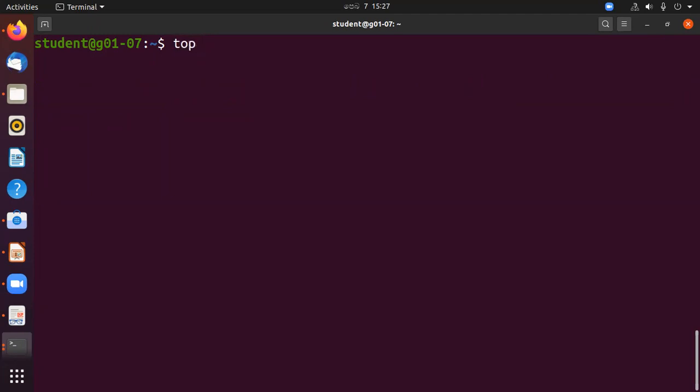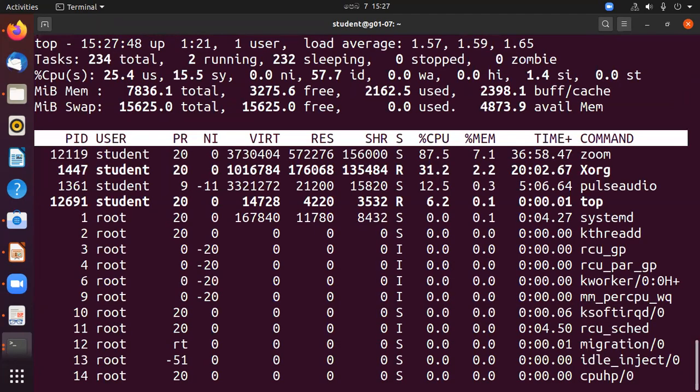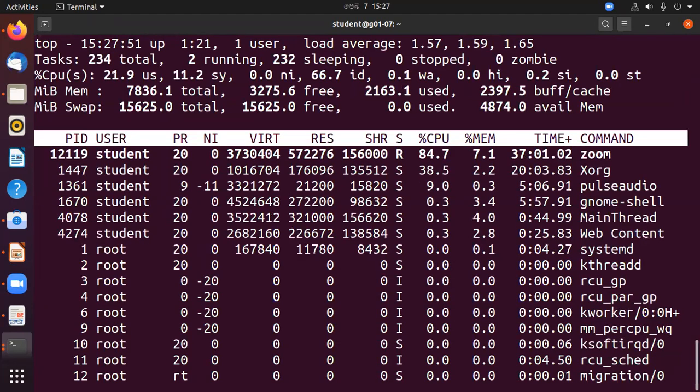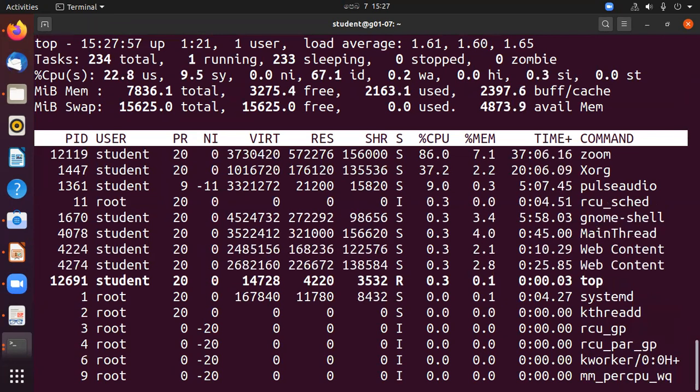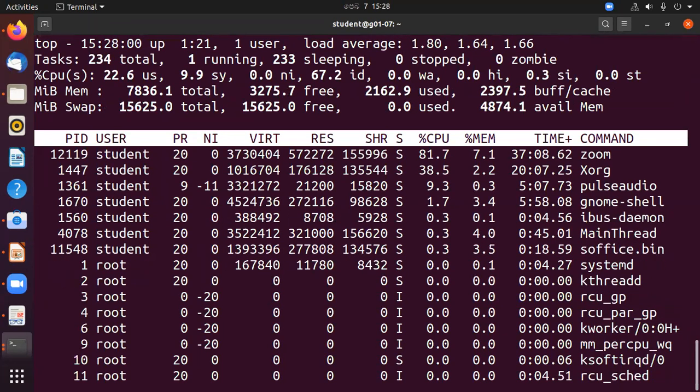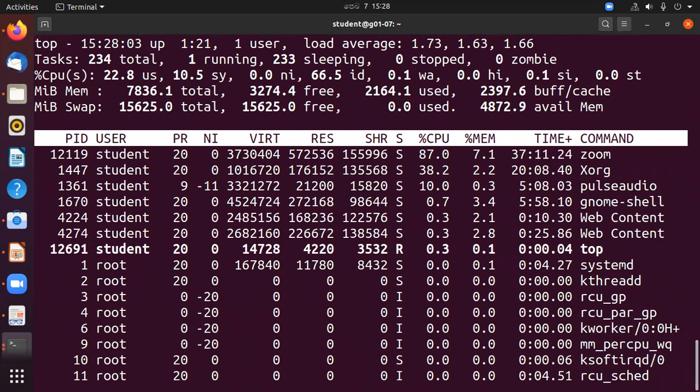What is this top? What do you think about top? Can you find something similar in the Windows environment? Have you seen something similar in Windows?